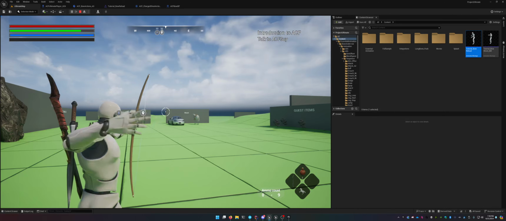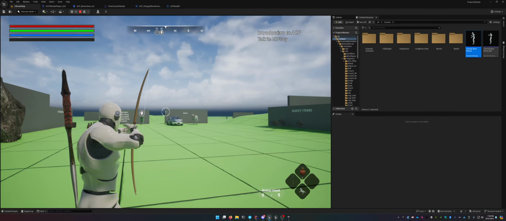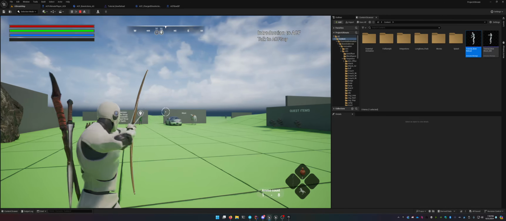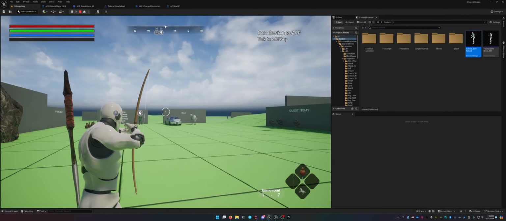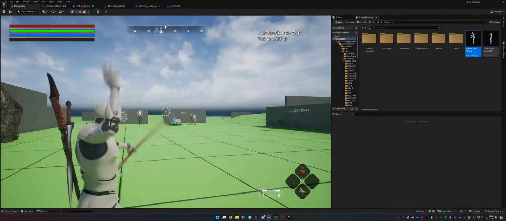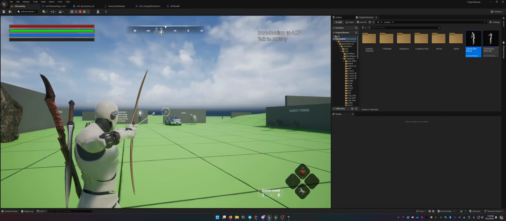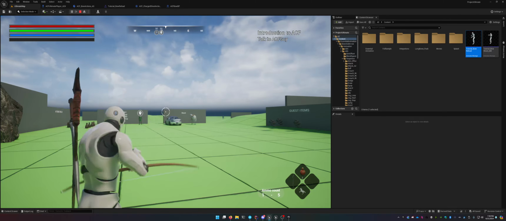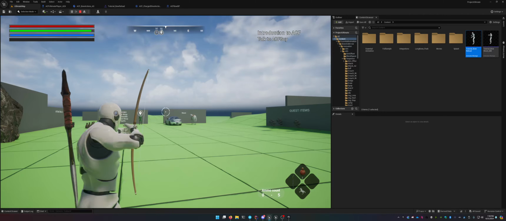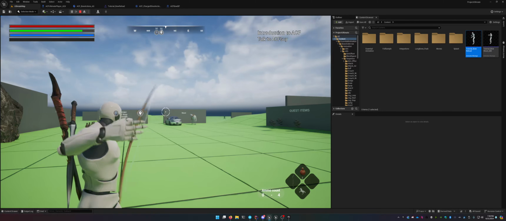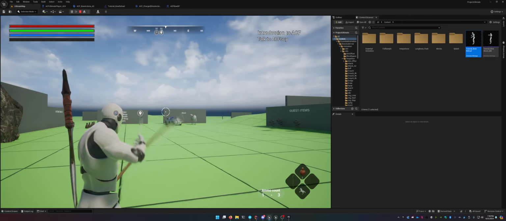I pull out, you can see that I need to reload. If I click, I will reload it. Click. And I can shoot. Now, you're still going to have that issue a little bit, but you can see we can't spam fire it anymore. And because of that step we did before of the time between shots, you have to wait 2 seconds before you can pull the bow back.